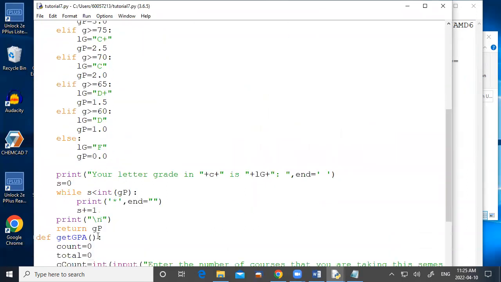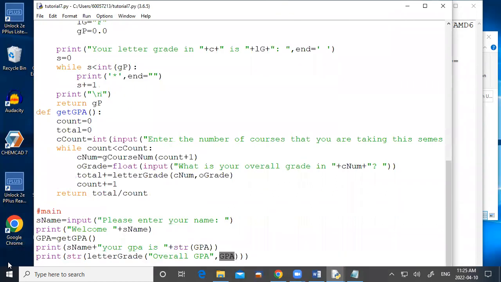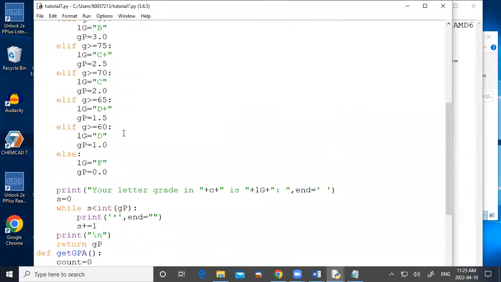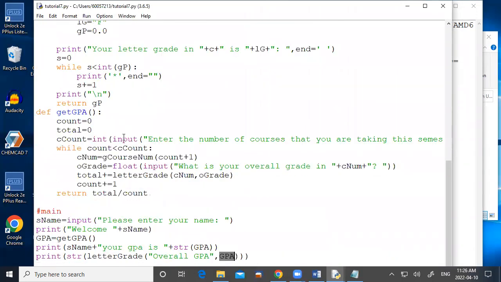All right, so it's just too much trouble. What we'd have to do is write a new function at this point where we're getting the grade number in. I just want to print that star thing.